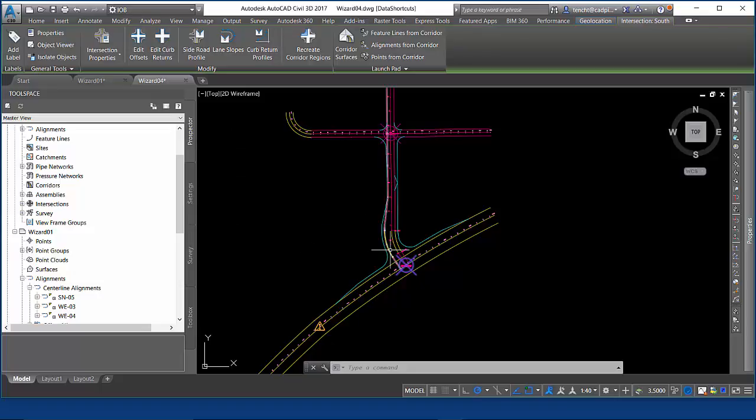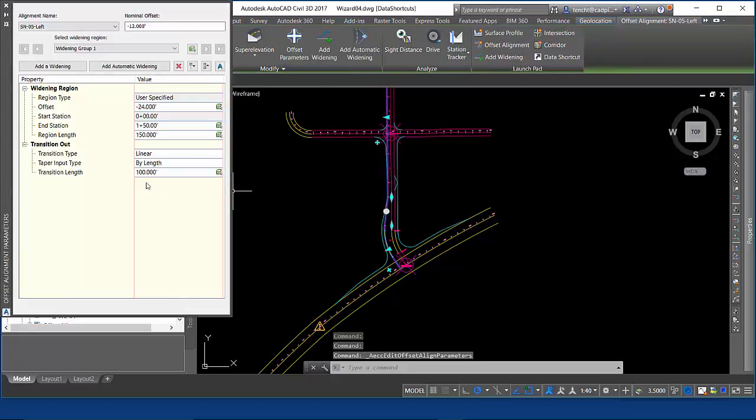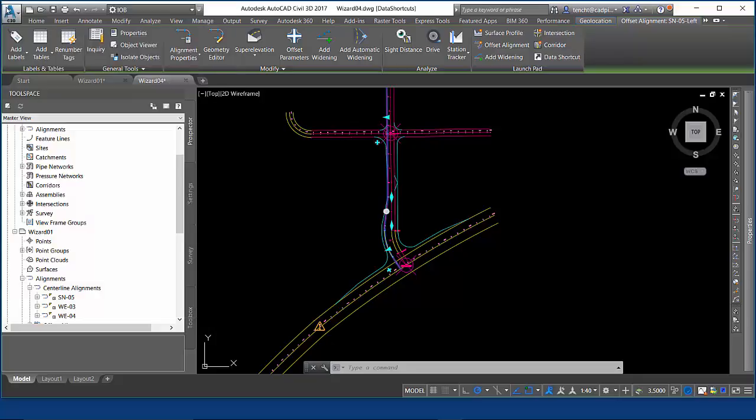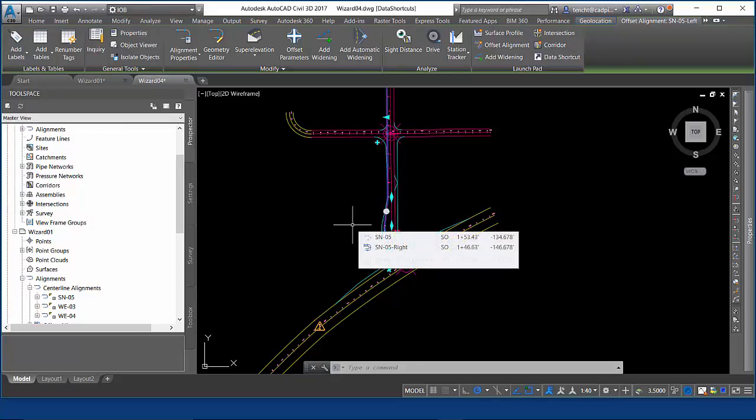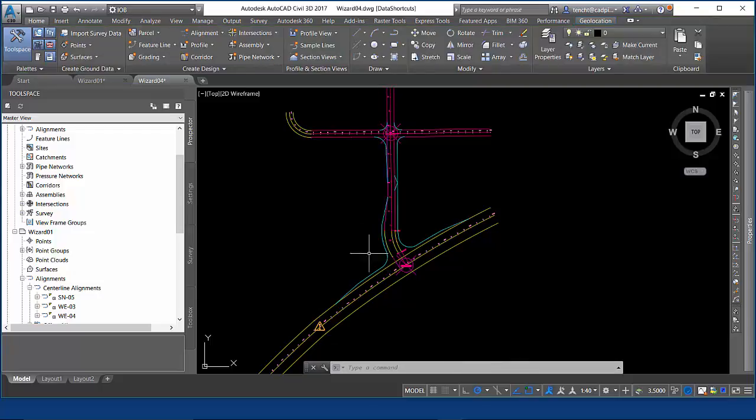I did add for this offset alignment, you'll see that it indeed has a widening, giving it an extra left turn lane. So I have two left turn lanes effectively occurring at this, just to make things a little bit sexier. So I have the stacking all figured out. I have a right and two left lanes at my southern intersection.